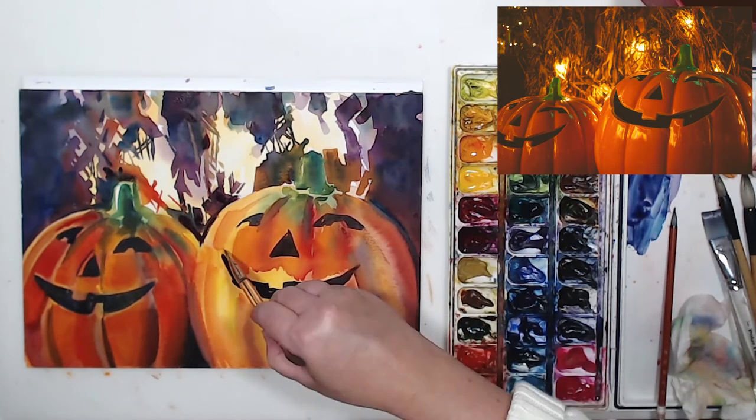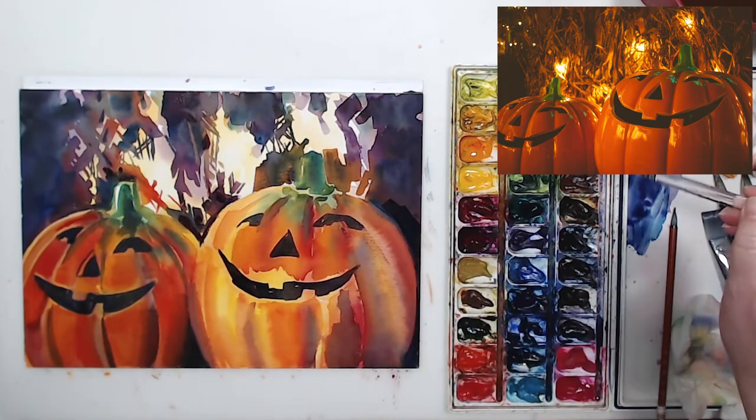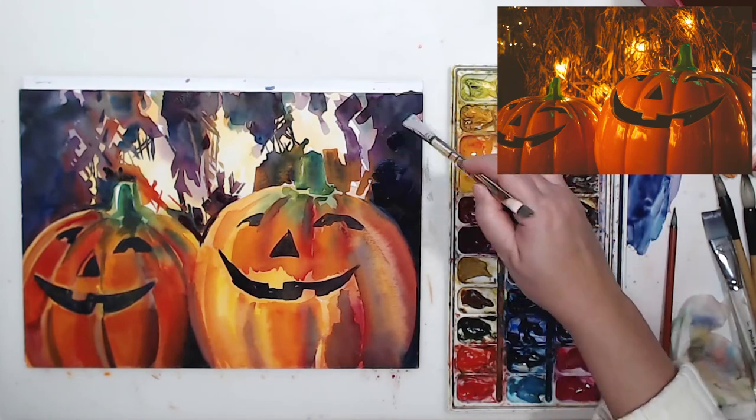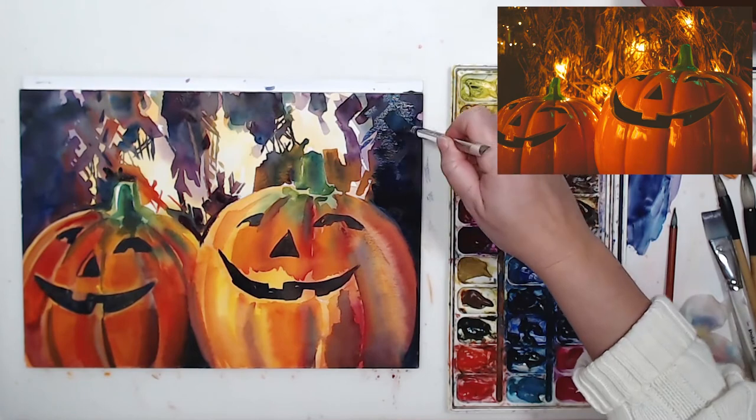Those faces on the pumpkins, after they dry, will lighten, so I will have to add more pigment. I already can see it. They're not going to be dark enough, even though I'm working pretty dark. But it's no big deal. I can add more pigment later.